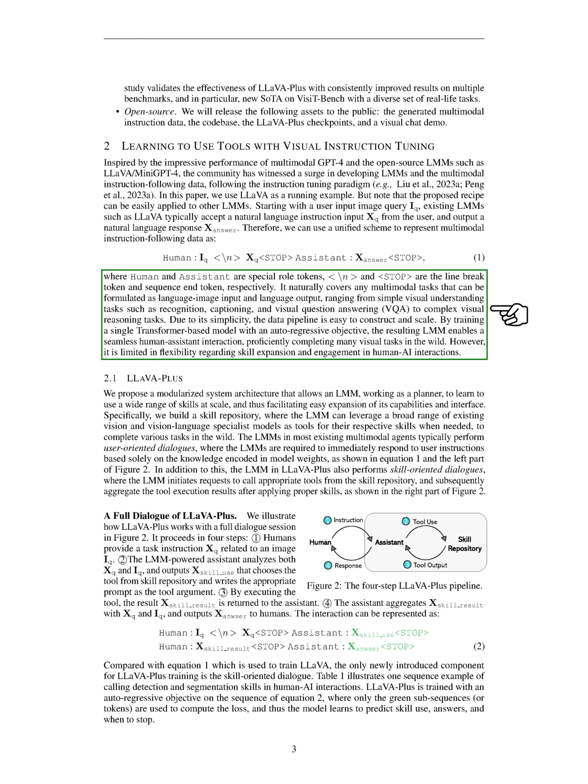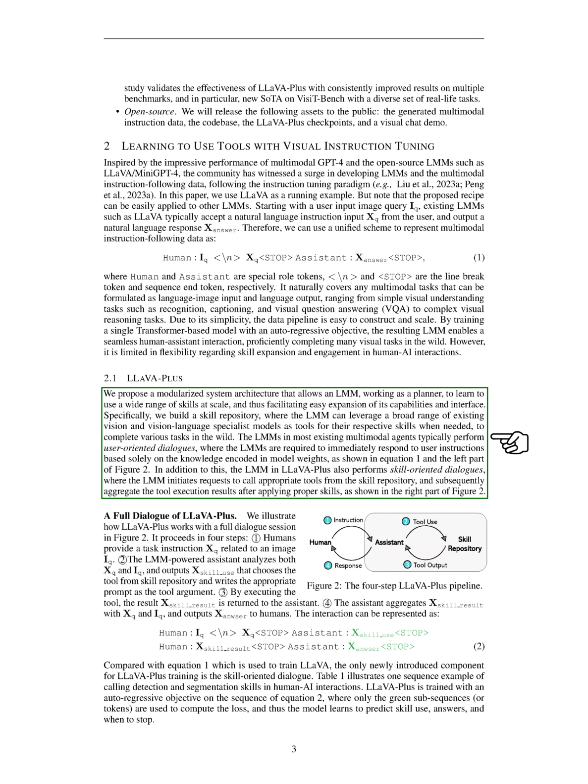To address these limitations, we propose a modularized system architecture called LLaVA+. This system allows an LMM to learn to use a wide range of skills at scale, facilitating easy expansion of its capabilities and interface. We build a skill repository where the LMM can leverage a broad range of existing vision and vision language specialist models as tools for their respective skills when needed.